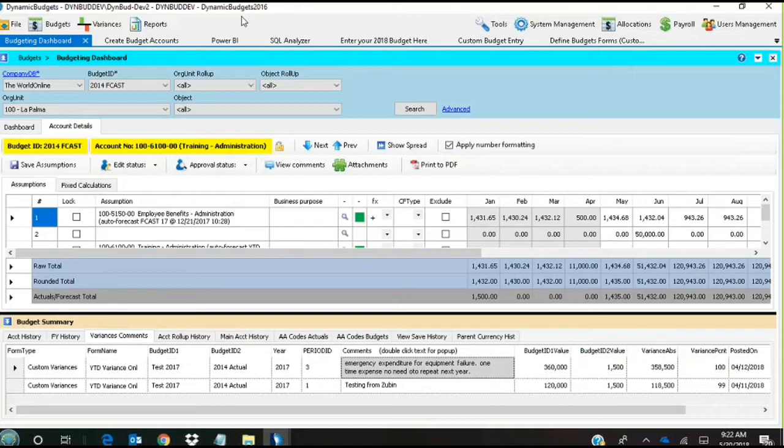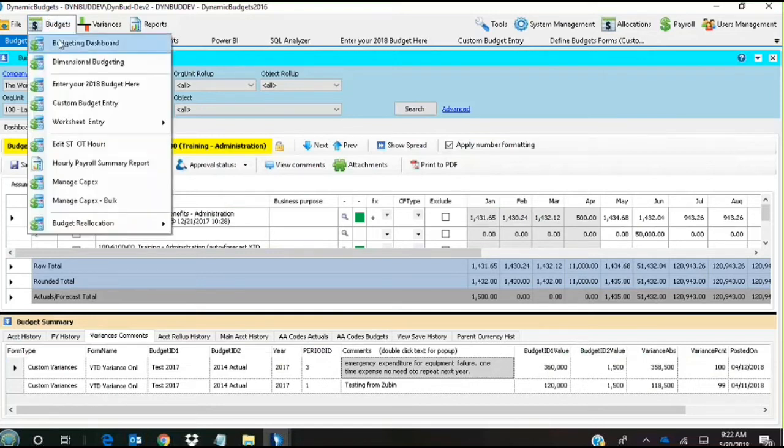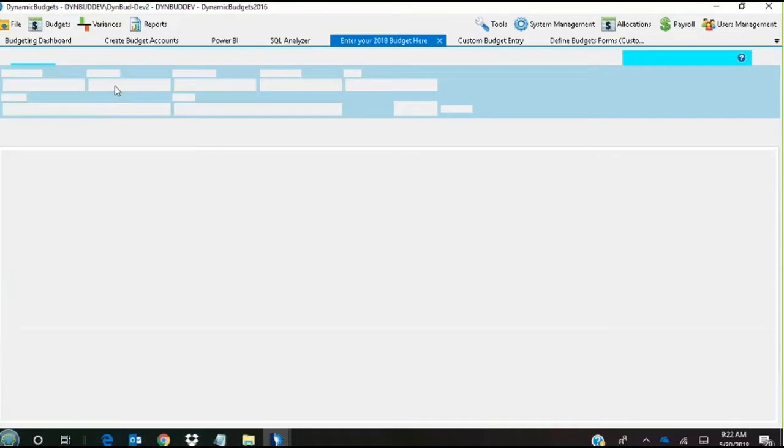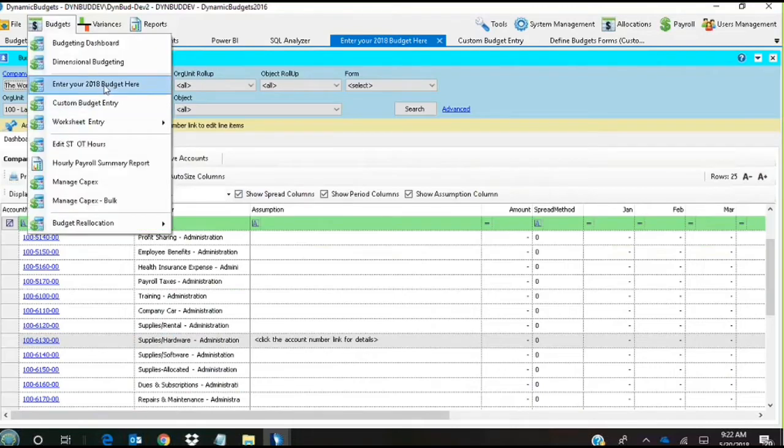So we've done our 5 minutes of token discussion about budgeting, reporting, but we are a budgeting tool. First and foremost, think of us as sort of the Swiss Army knife of budgeting. So I have the ability to come in here and look at my budgets. We can relabel any of these menu items to make it a little bit more user-friendly. We can hide all the menu items that you're not using. Some of our customers have asked us to just show enter 2018 budget here, take that report, move it off the reports menu, and stick it over here and say, here's your 12-month financials, and here's your comparative entries.